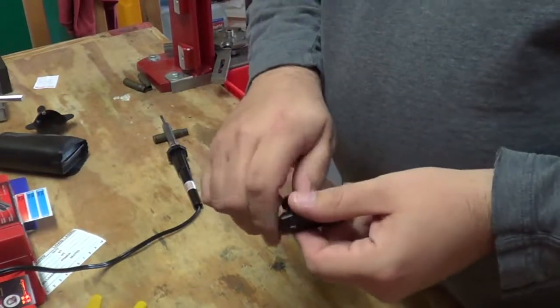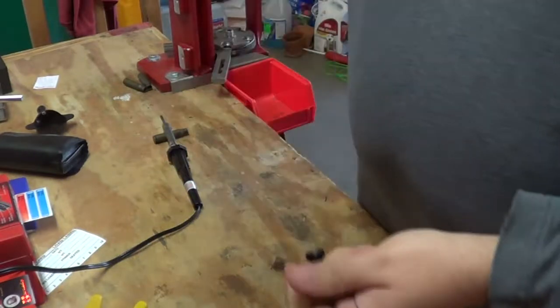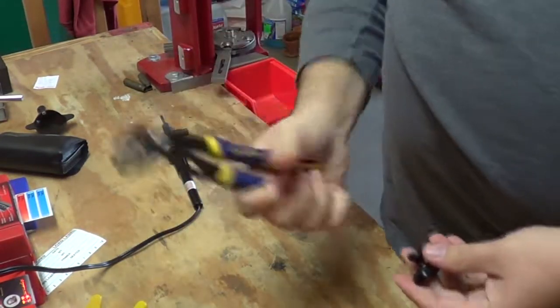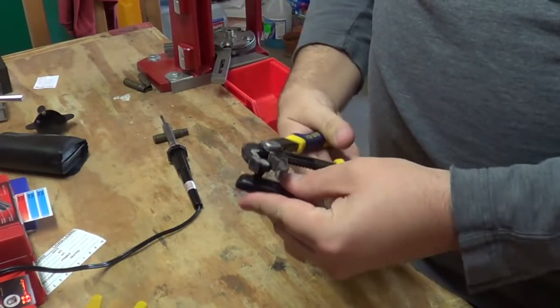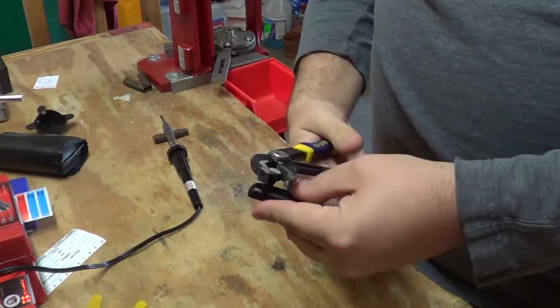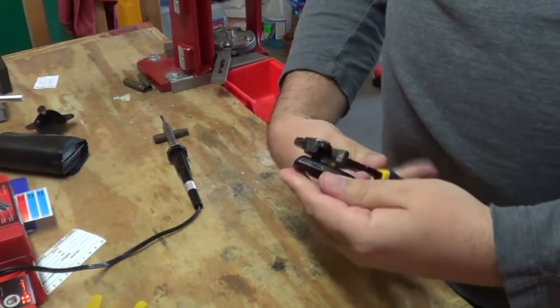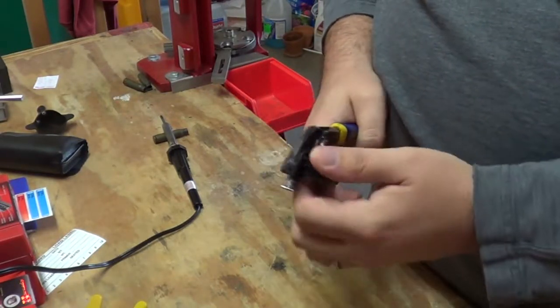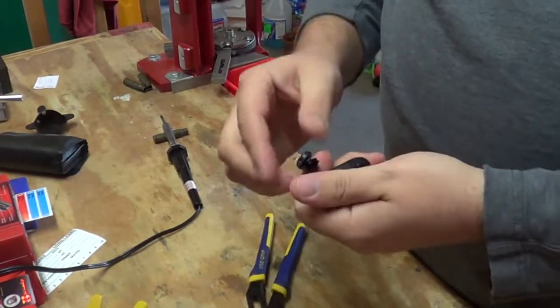Which, as the guy in the video states, that is one of the keys to what makes this secure. Oh jeez, tools I forgot to mention you will need. Grab yourself a nice set of these, because we are breaking stuff. Anyway, the Bluetooth is secure because you need to press the button on it in order to sync it with the phone. So unless someone breaks into your garage, climbs up on a ladder, presses the button, syncs their phone to it, you're going to be just fine.